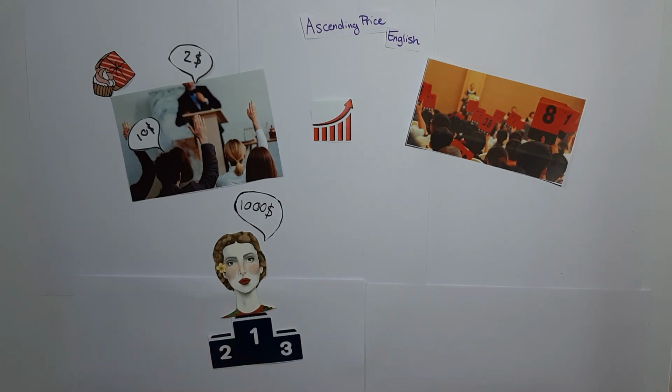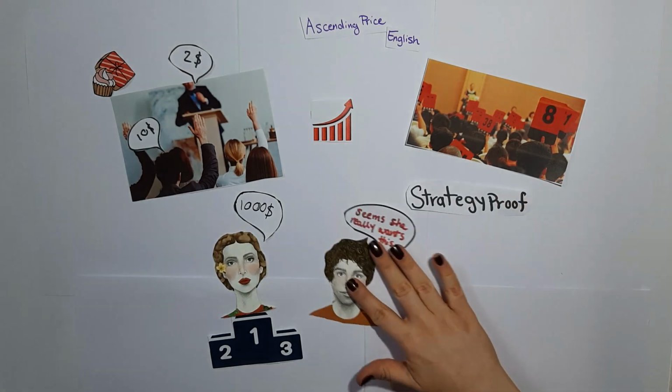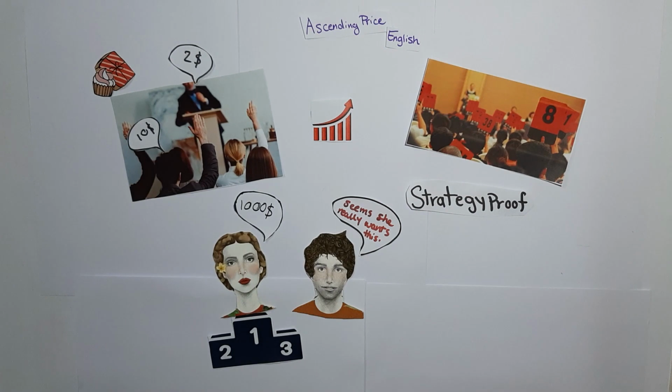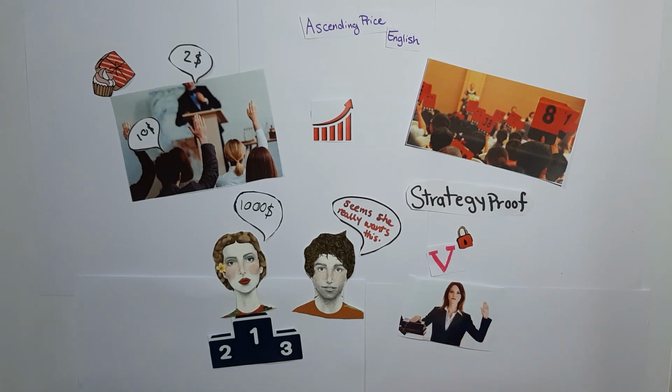There are some points you should notice about the English auction. First, this type of auction is open. All of the bidders can monitor others' behavior, and doing so, they will get some sense of how valuable the product is to their rivals. Second, the English auction is strategy proof. In game theory, a game where players have private information is strategy proof if the best strategy for every player is to reveal their private information.